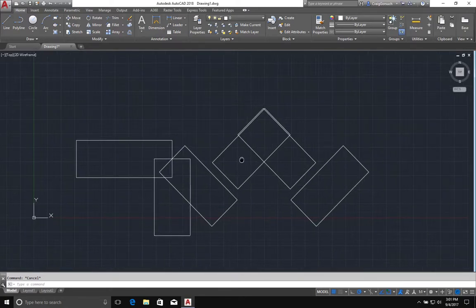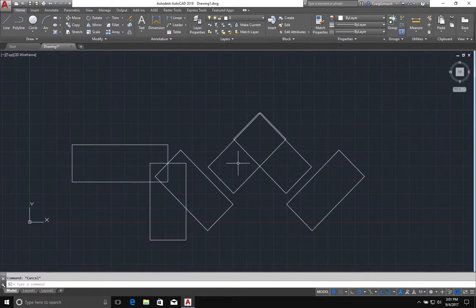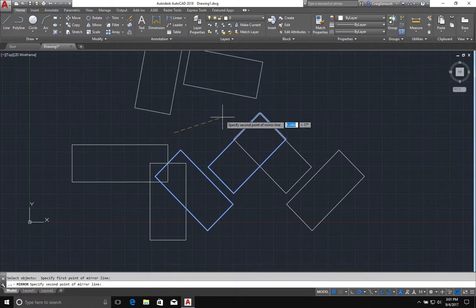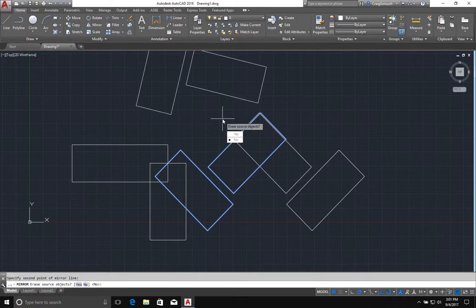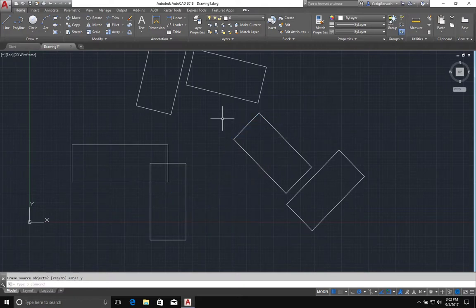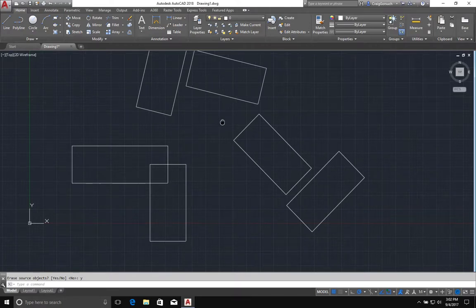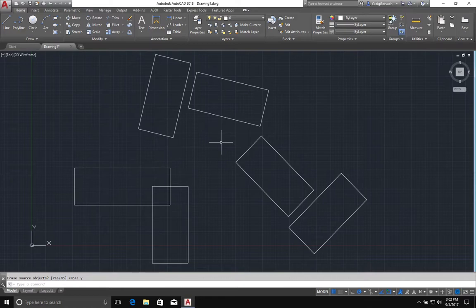Zoom out so I can see what I'm doing here. Now, alternately, if I mirror these two objects again, except this time I'm just going to pick some points out in space to mirror them around, like that. A left click and another left click. If I want to erase those source objects, I just say yes and push return or hit the space bar. My original elements have been deleted and only those new flipped copies remain. There's a lot that you can do there. And that's the mirror command.